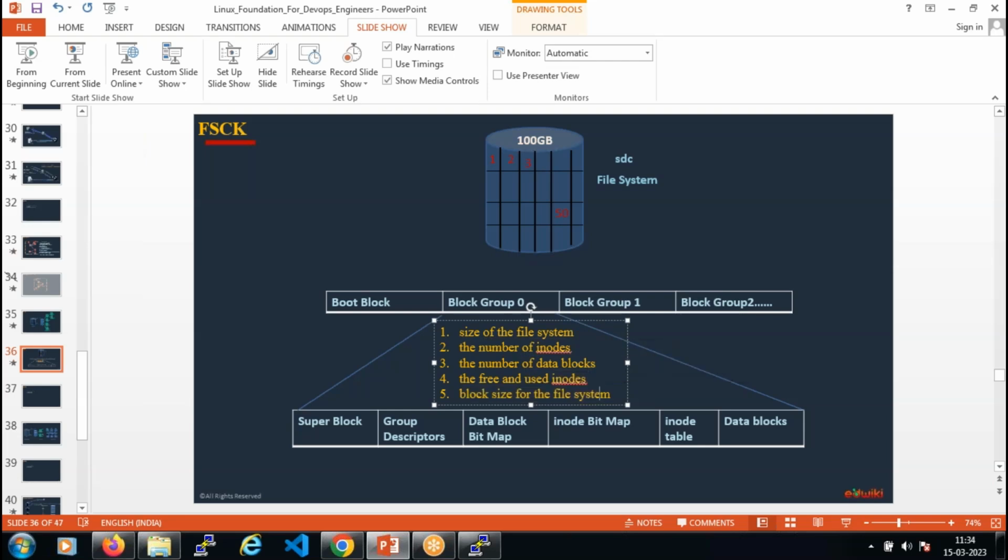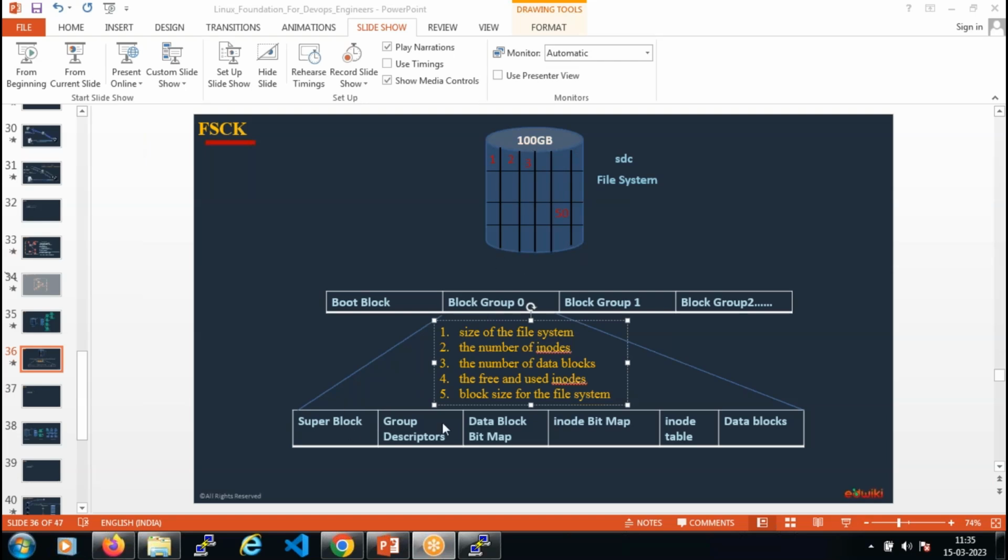Can I use this statement? Without a super block, you cannot store any data in the volume, guys, in the file system. Why? The super block is the main block which contains the details needed to understand which blocks the data should be stored in. Even when you are trying to read the data, the super block will help you know which blocks, out of these thousands of blocks of your volume, your file is stored in.